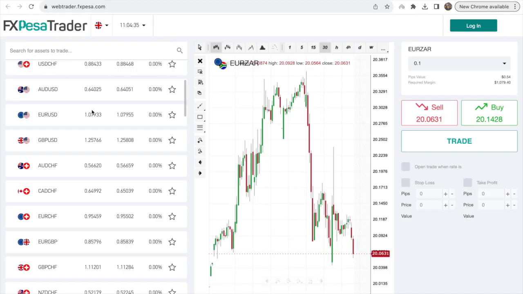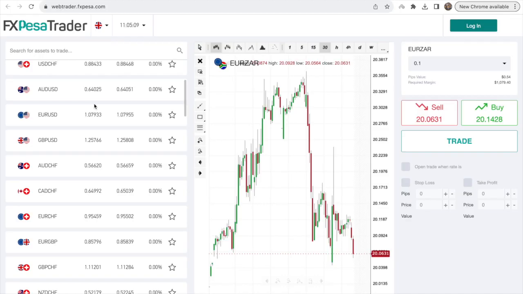Then the most important part is that when you choose a pair, you get to know that pair. You get to know the movements of the pair. You get to know how it behaves. You get to know intricate details about it. It's like knowing your car. It's like something you drive every single day. You know it in and out. When it behaves a certain way, you know what to expect, you know what to do. So when you trade very specific pairs, 2, 3, or 4, you know exactly what to expect in the market. It gives you an edge in the market when you're trading compared to someone who's just trading that pair probably for the first time.